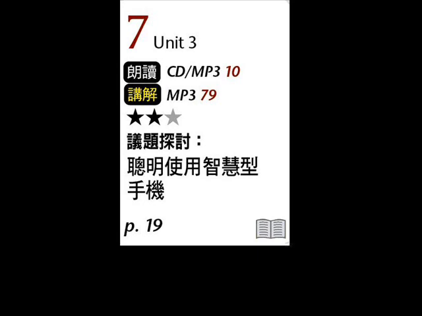Okay, let's talk about the biggest danger of smartphones. The biggest danger, though, is smartphone addiction. Addiction refers to something that is addictive, something that you can't do without. People can have an addiction to cigarettes, for example, or an addiction to alcohol or whatever. They just can't live without that stuff. To be addicted to something is the phrase. I'm addicted to work. I just love to work all the time.